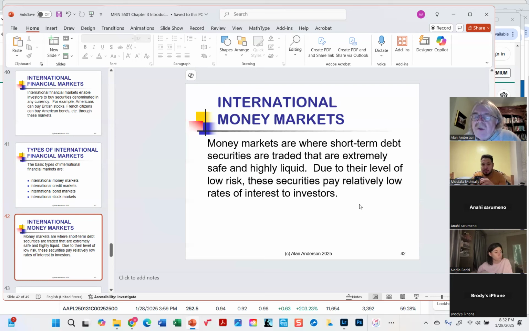Why are you doing this? Because you're going to get interest payments. You're not going to get a lot of interest, although it should be more than a bank, because they're very safe. Okay. Safe securities do not typically provide a very high rate of return. So this is where you might put your money, let's say if you're retired, or if you just want to put your money into something that earns interest while you're trying to figure out what else to do with it. Like corporations, for example, buy these things all the time because they might have money where they don't have anything to invest it in, and they want to earn some interest while they're thinking about what to do with it.